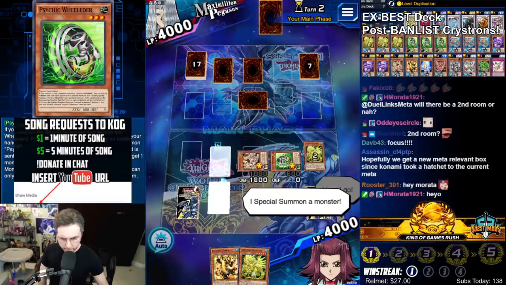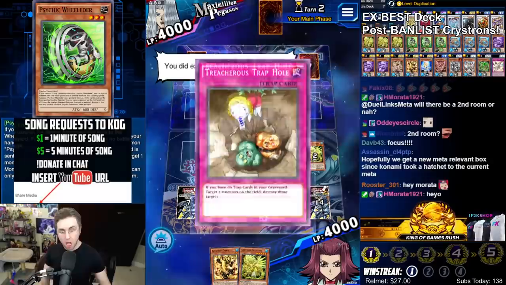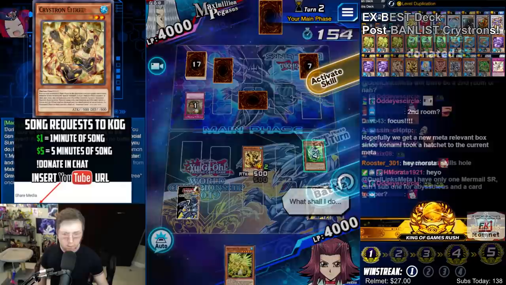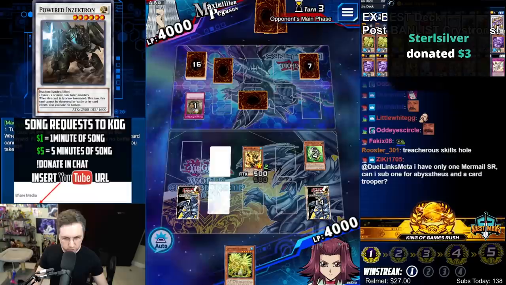Focus. Hey! Not Q. See what happens when we summon the Citri? Okay. The graveyard is our fuel. Okay.